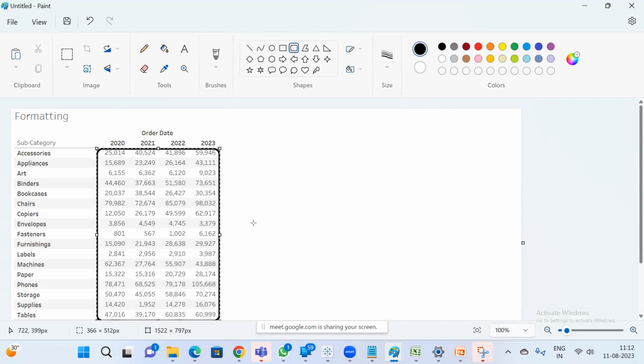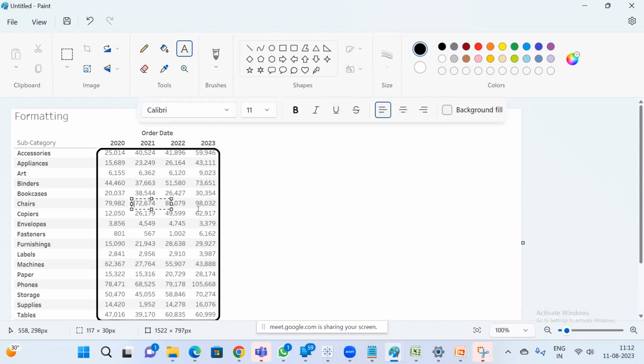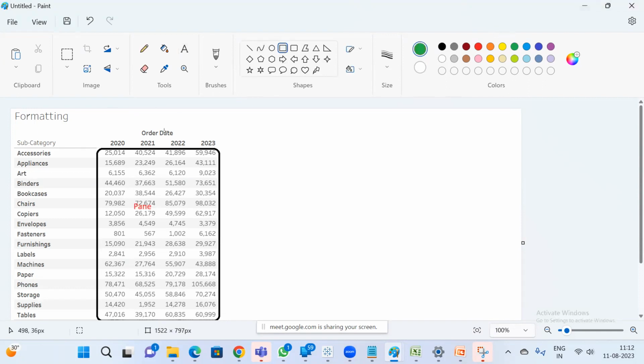So this part is called as pane. If you know these things, formatting will be very easy. You just need to do the formatting accordingly. This is called as pane. And these two, the above ones, are called as headers.